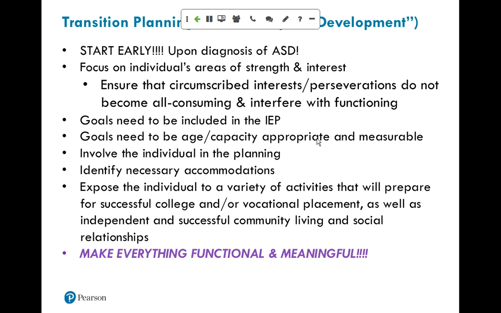Like I said, involve the individual in the planning, identify any necessary accommodations. Many individuals on the spectrum have fine motor weaknesses, and so fine motor weaknesses translate into an inability to write. And then there's also complex abstract thinking deficits and executive processing deficits, so that means having difficulty with math. So have accommodations like provide a tablet or computer for typing, provide calculators, provide whatever is needed.